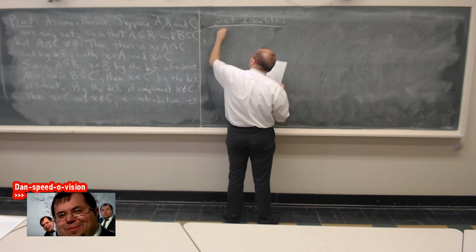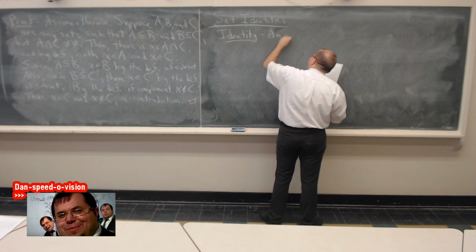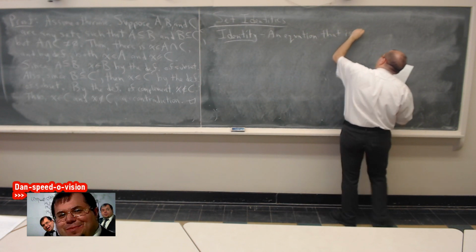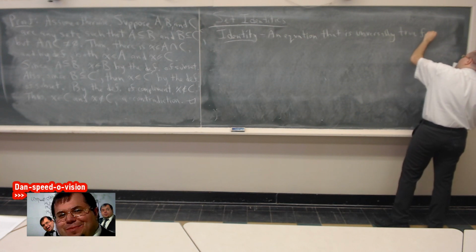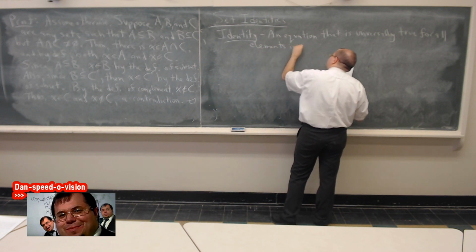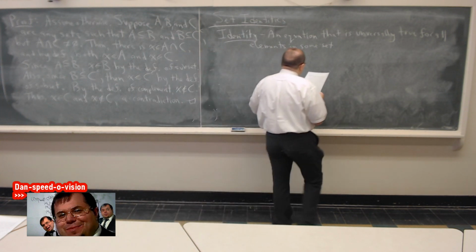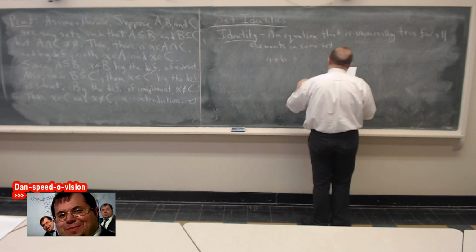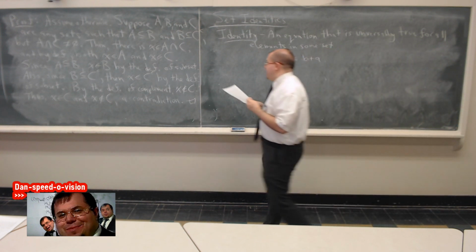So, just to remind you, here's basically a high-level definition of what an identity is. It's usually considered an equation that is universally true for all elements in some set. So, for example, imagine I give you two real numbers, A and B. One common identity you might be familiar with is that I can take A plus B and rewrite this as B plus A. And this statement is in fact true for any two real numbers, right? So this would be an example of an identity.